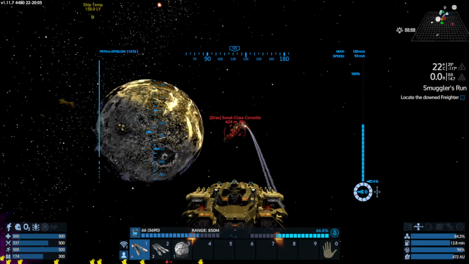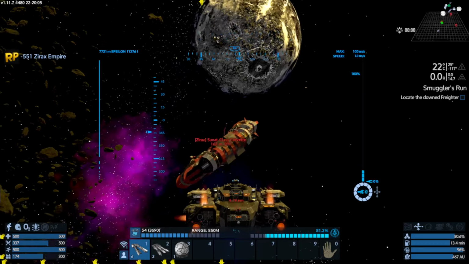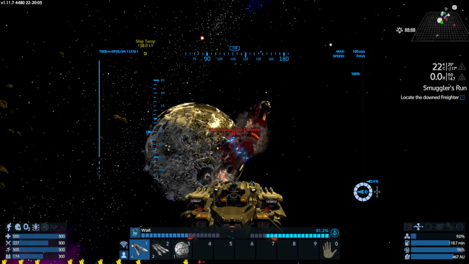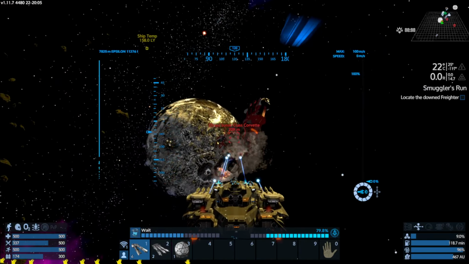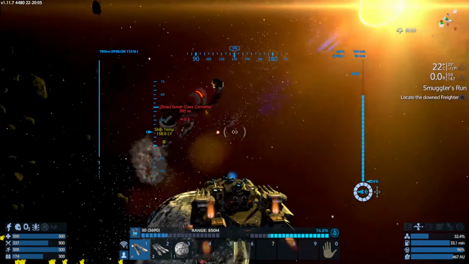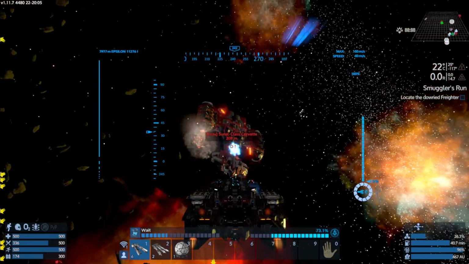Alright. Yeah, I'm just gonna. I think I can take its shield down with just plasma here. So, oh, whoa, whoa. It's wigging out. Oh, look at that thing go.